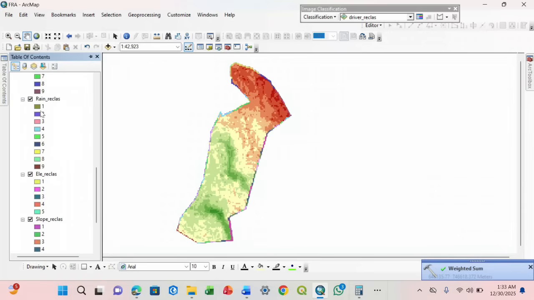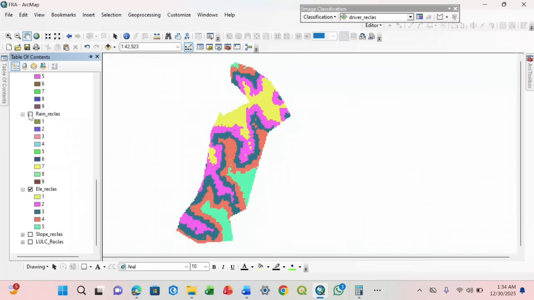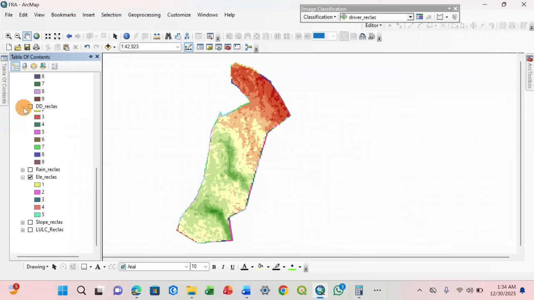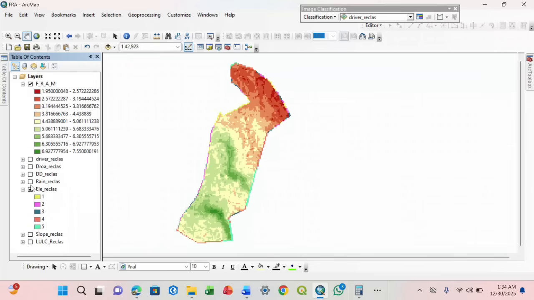So now we are done. So we can uncheck all these. So this is the flood risk map of the Tafo municipality of the Ashanti region of Ghana.